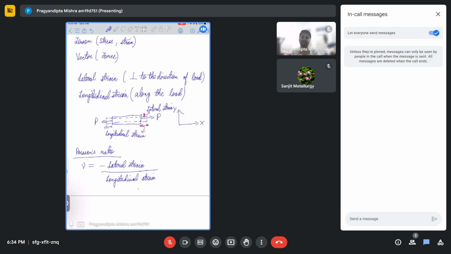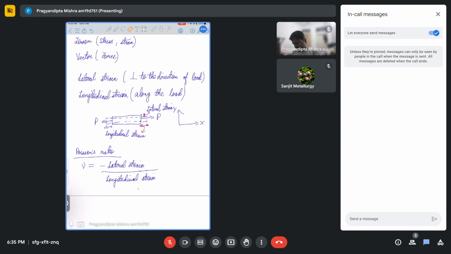Now, this is something that bodies normally do. Usually, any type of material that we are looking at, be it metal or non-metal, you will see that within the elastic range, if you are loading the material, whenever you have an expansion along one direction, you will have contractions in the other directions. Now, this might not be true in some cases, which is why Poisson's ratio is a range.